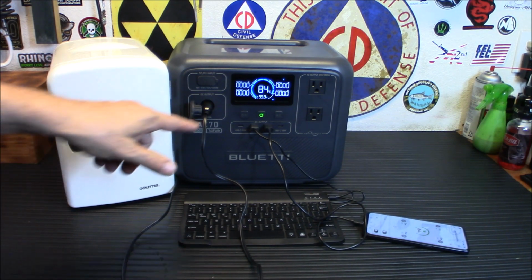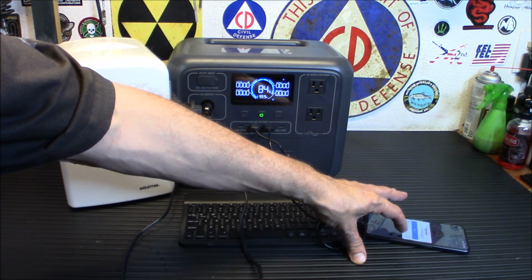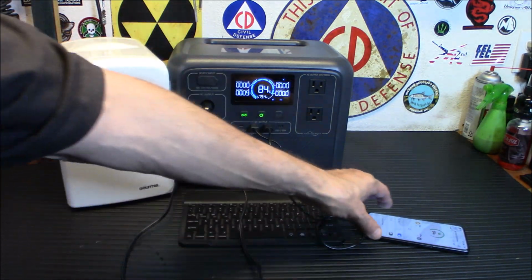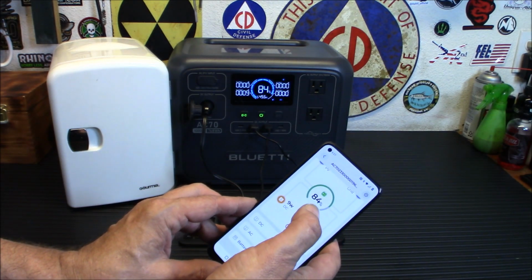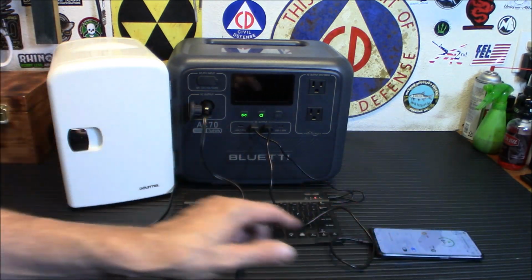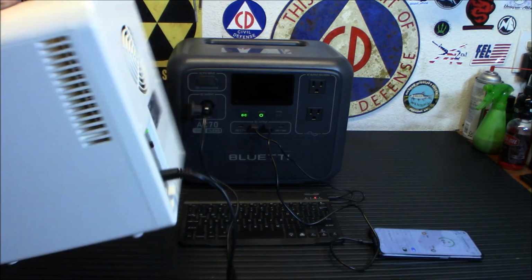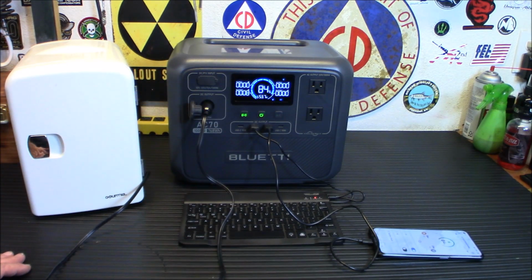So what we're going to do is turn on the DC, and I'm actually going to turn it on from the phone, because not only do I have the phone charging, but I have it connected. So there you go. I don't know if you heard that little dink there, but this is showing what's coming out, 9 watts total, okay? Coming out of everything out of there, and it's charging up my phone, my tablet. You can see the red little light, and it's running the fridge on cool. So let's put that back on so we can see what's going on here. 53.7 hours. Now that's pretty darn impressive for a power station like this. You know, to have all that running and not even have a problem with it. So definitely an impressive output.